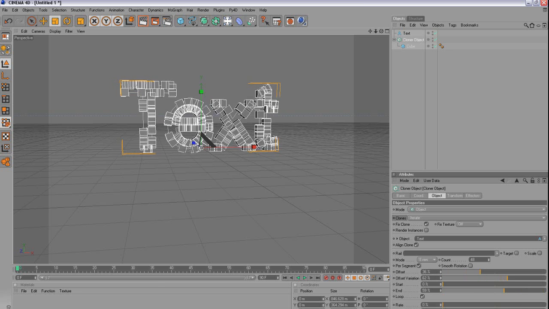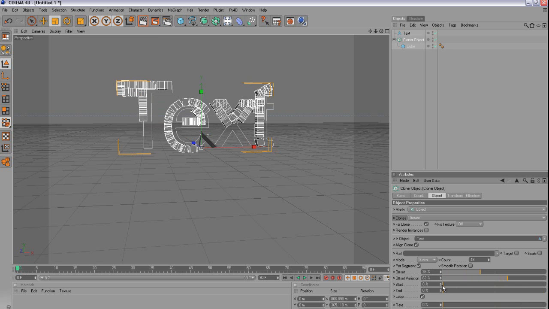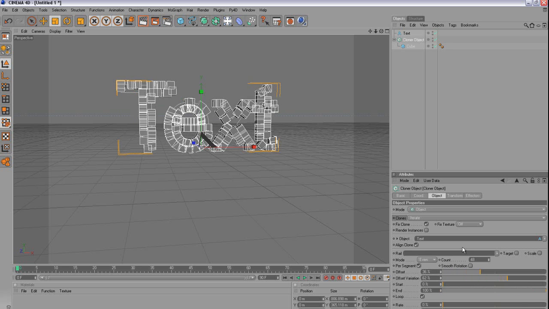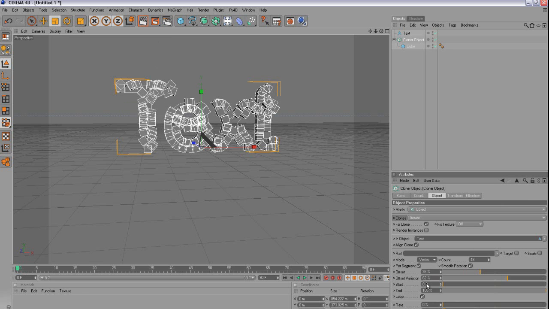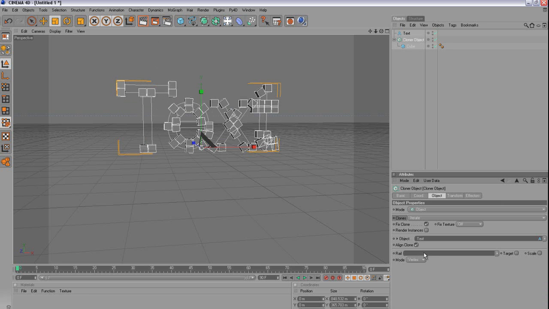You can have it grow on by using this option, like all the cubes grow on. Smooth rotation will curve out the edges for you. So yeah, it curves around the end of the T instead of just a straight turn. You got your rate down here. I'm not really sure what it does, and got count. All this stuff you can just mess around with. I never use vertex though because I just don't know how to work it. I'm not sure what this rail option does either.